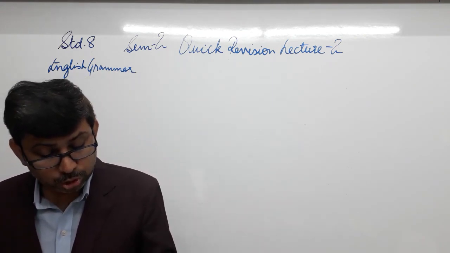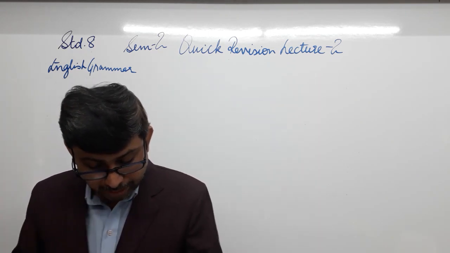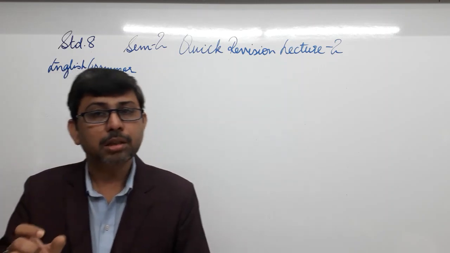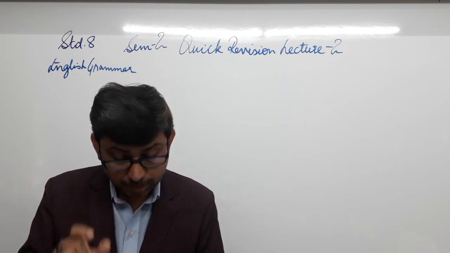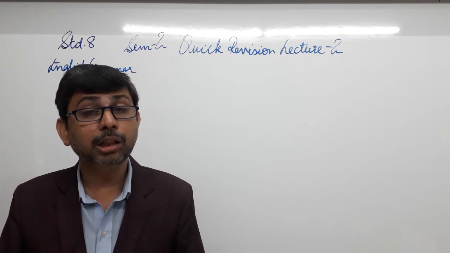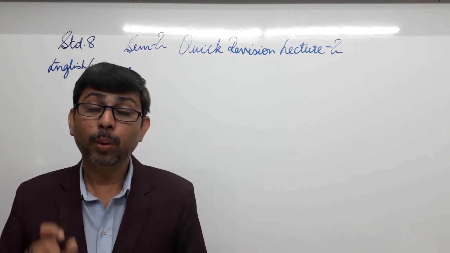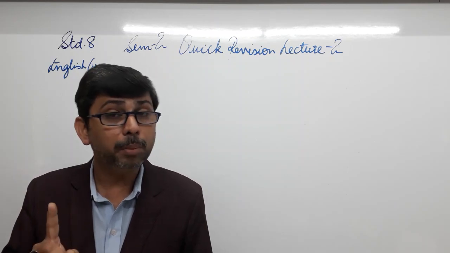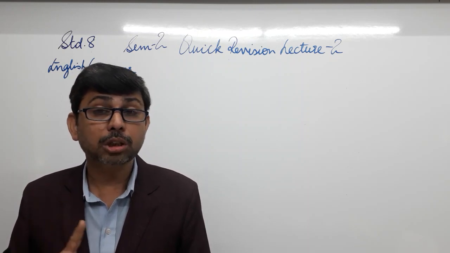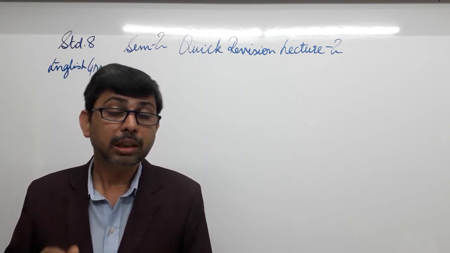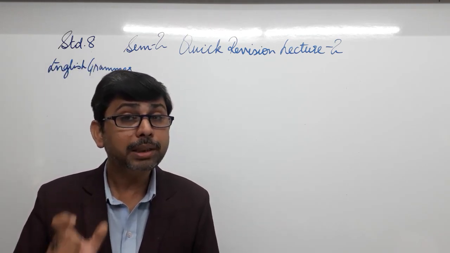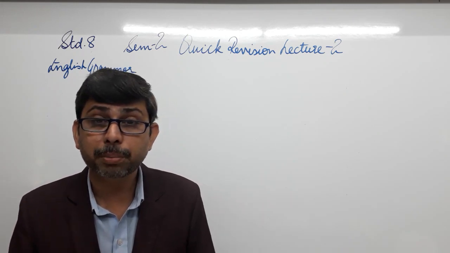Subject changes: nouns to pronouns. Verb tense changes. The entire chart has been given to you. How does this happen? If the verb tense in the quoted speech is in the simple present, it changes to simple past. I am talking about the quoted speech, when you change the direct into indirect, and this happens when the reporting verb is in the simple past. If the reporting verb is in the simple present or future, then the verb tense in the quoted speech does not change, it remains the same, no doubt. The other things change, that is the subject and the pronouns change, but the verb tense does not change if the reporting verb is in the simple present or simple future.